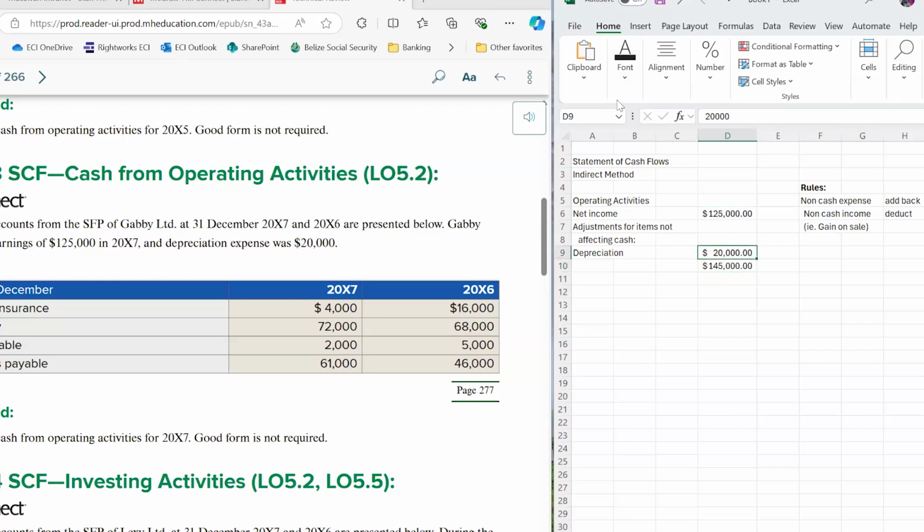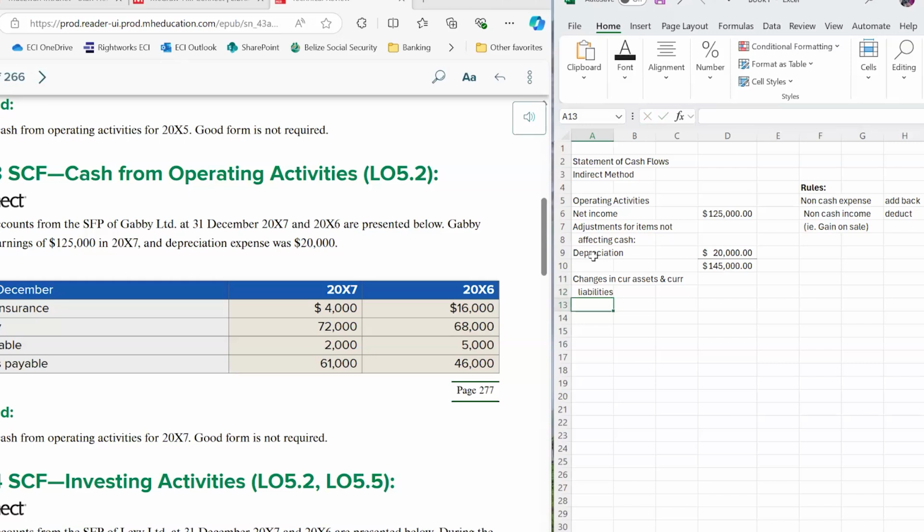And we don't really need a subtotal for this because this is just our number when we've added back or subtracted any non-cash items. So that's the first step. Then we have to adjust for all of our current assets and current liabilities. The way this works, I'm going to first start with the heading, changes in current assets, I'm going to abbreviate this, current assets and current liabilities.